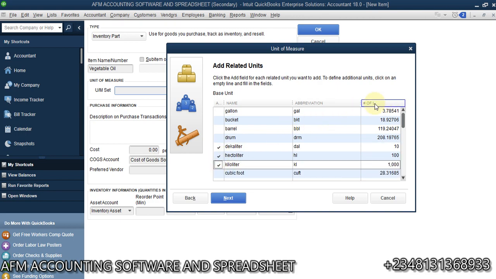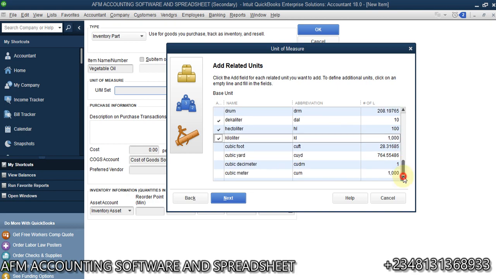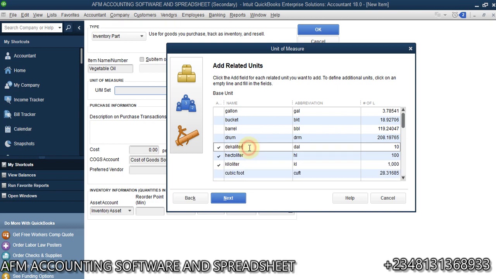So this is like 10 liter, this is like 100 liter, and this is like 1000 liter. You can also name it to suit how you name your measurement. If this is a gallon, and the gallon from your own hand is 100 or 1000 liter, you can name this as a gallon, right? Let me use this as a gallon. In a gallon we have 100 liter, and this is 10 liter. You can still name it as 10 liter, or rubber paint, depending on how you want to identify these things.